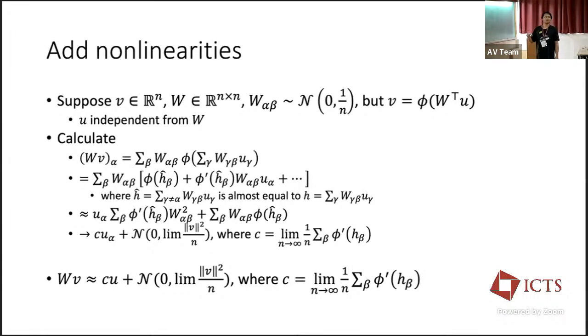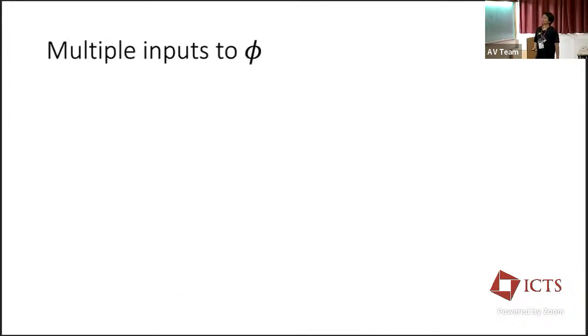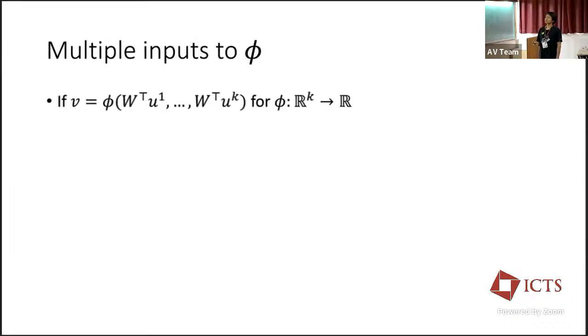But maybe let me pause here in case anybody has questions. Okay, so we're about 50% away there. And then let me just progressively increase the complexity. We might just skip over some of these because I think we already got the main idea. So the next generalization is multiple inputs to feed.